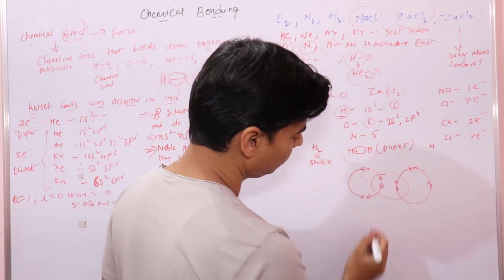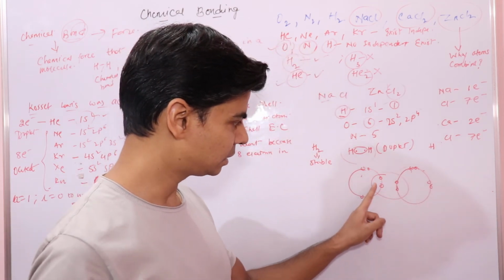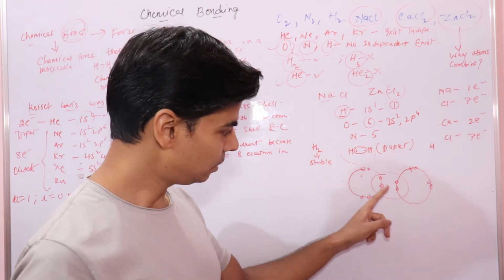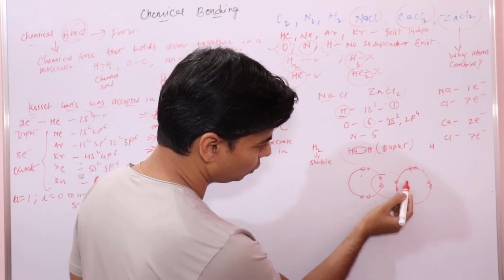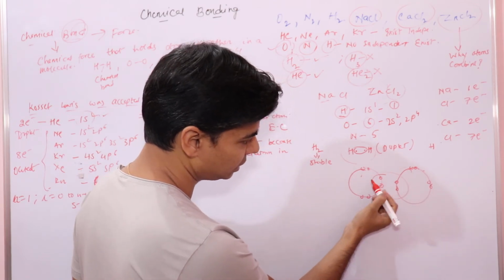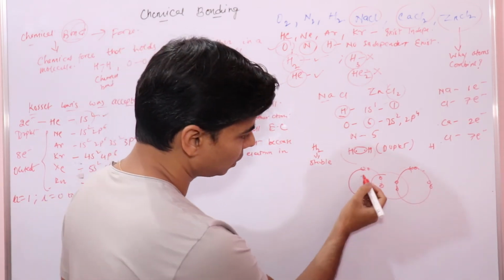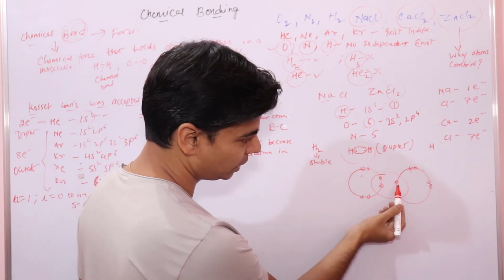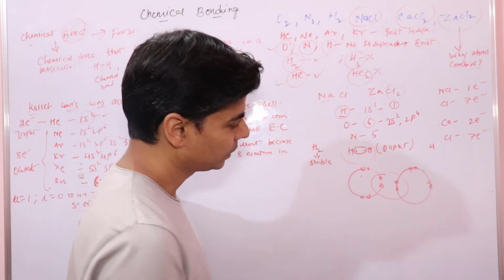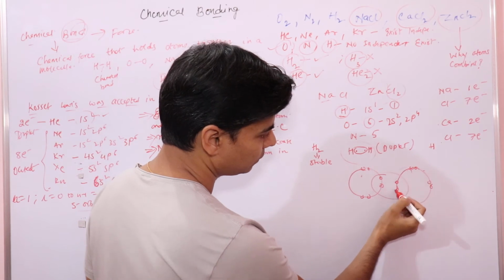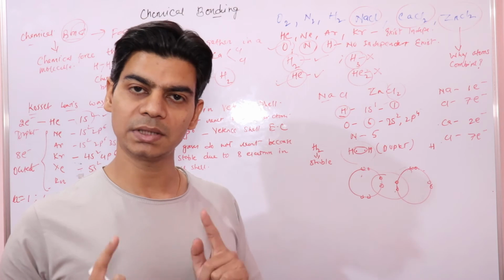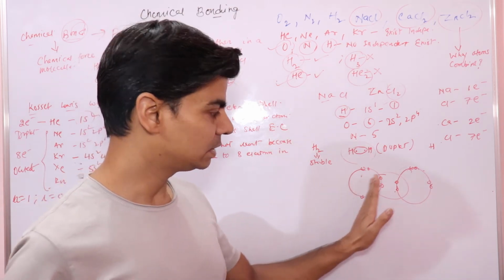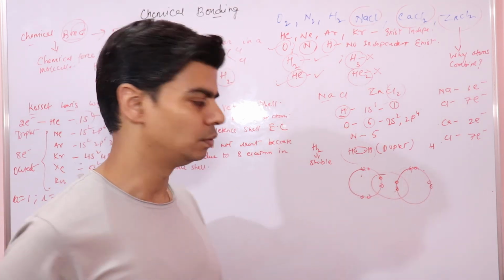Like this. Both oxygen atoms will share 2 electrons and will acquire 8 electrons. This oxygen atom will share 2 of its electrons with this one, and this one will share 2 of its electrons with this one. So now 1, 2, 3, 4, 5, 6, 2 shared pair of electrons, 7, 8. Similarly, 1, 2, 3, 4, 5, 6, 7, 8. So both oxygen atoms in the oxygen molecule now have 8 electrons each, so they can exist independently in the oxygen molecule.